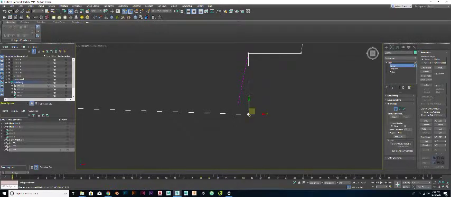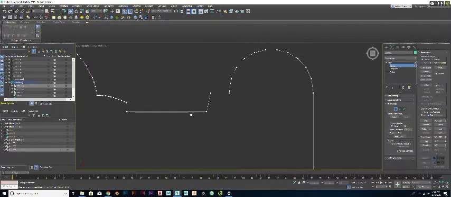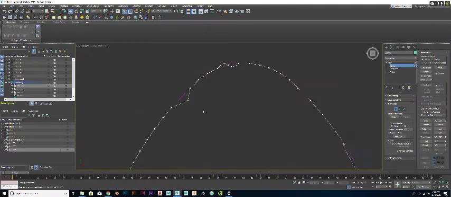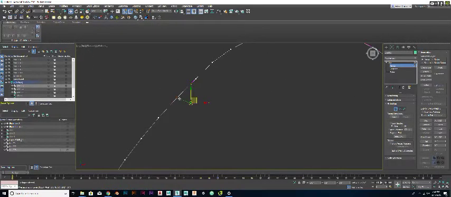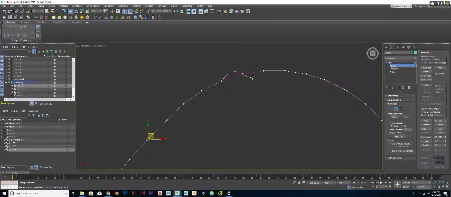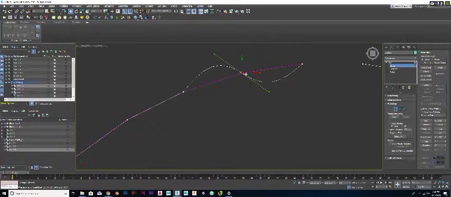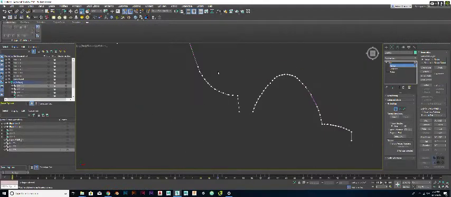Let's go to vertex select mode. Let's plop that there. Let's move that back. Let's take a look at rotation. Scale this a little bit more down. That looks good.